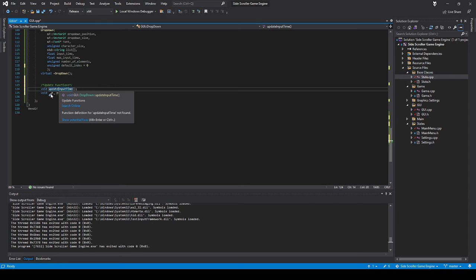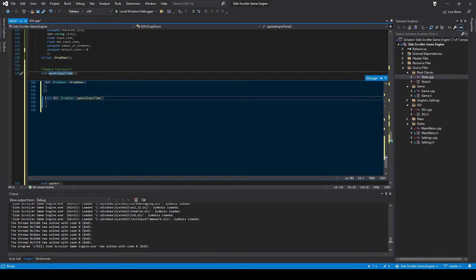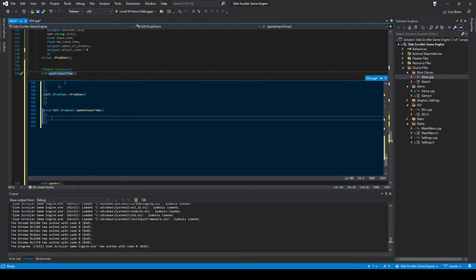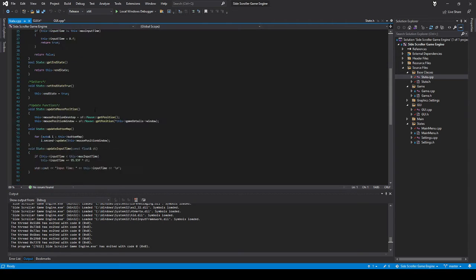Fantastic. Alright, so now what we're gonna do is this is gonna be the exact same input time thing that we did in the state here, so you can literally just copy this.